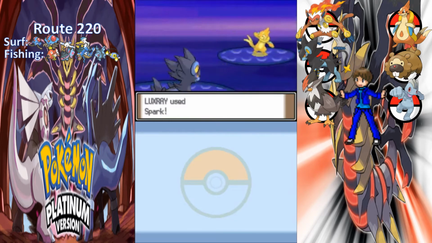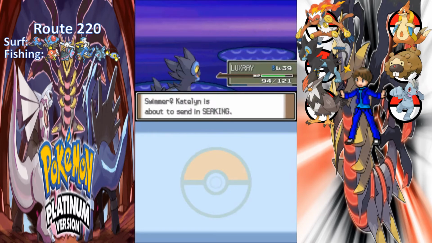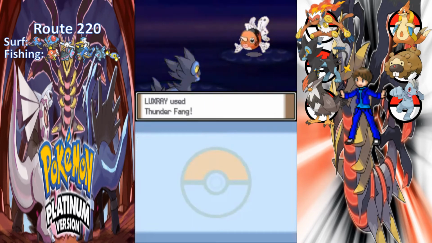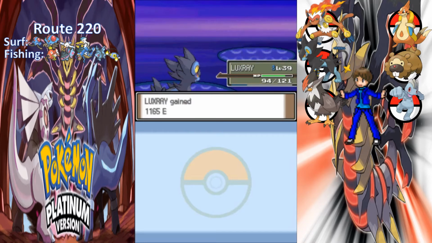But anyways, now Spark is going to instantly make you a star knockout. There you go. Alright, good job, Luxray. And now she's gonna send out a Seaking. Oh! Whoa! There were bubbles coming out of that Pokeball when she released her Seaking. Wow. I guess that means she could consider herself a star with that.